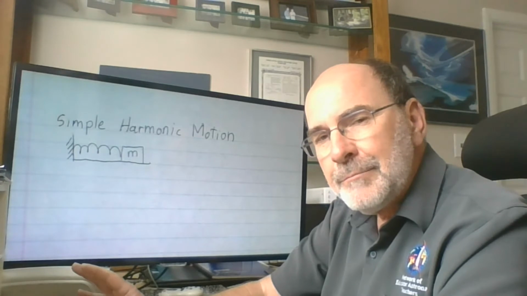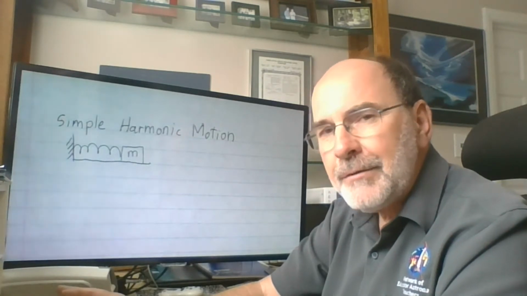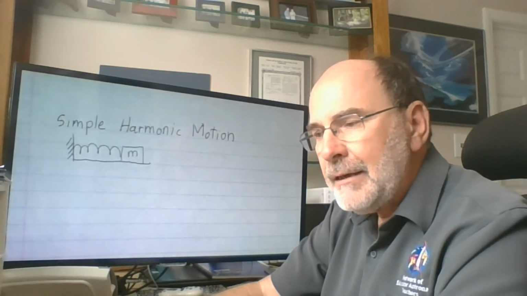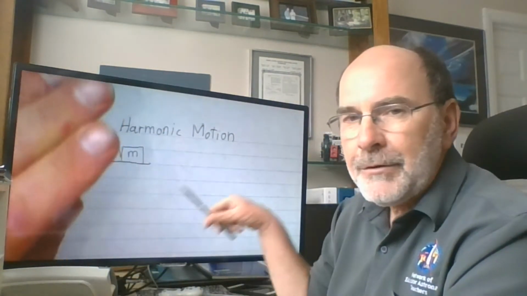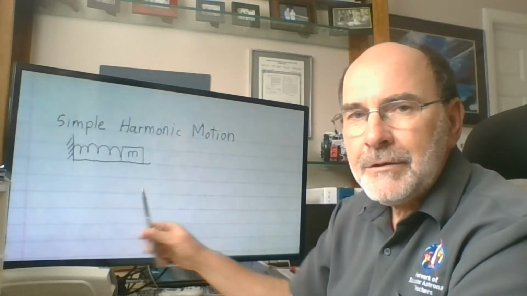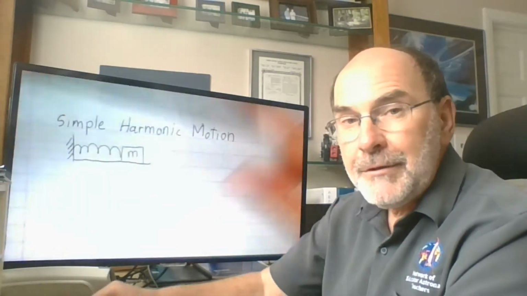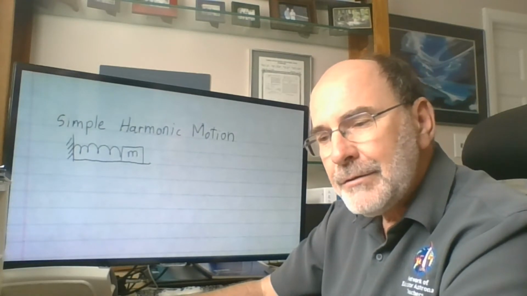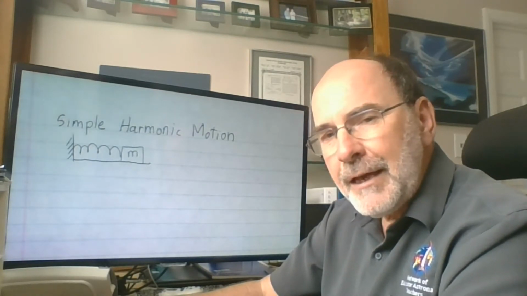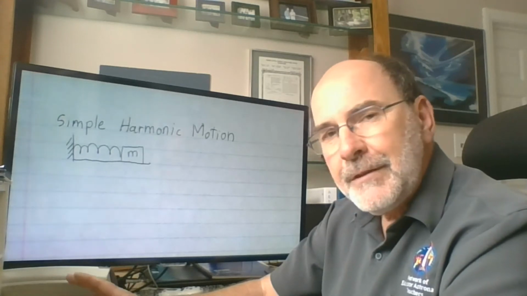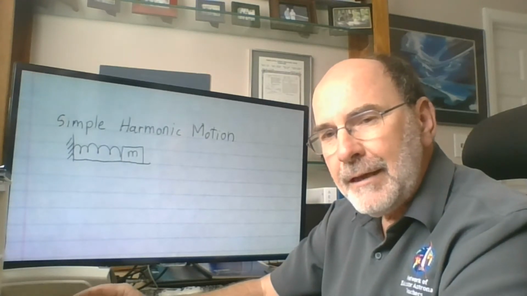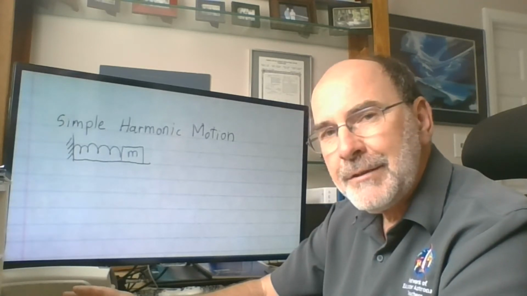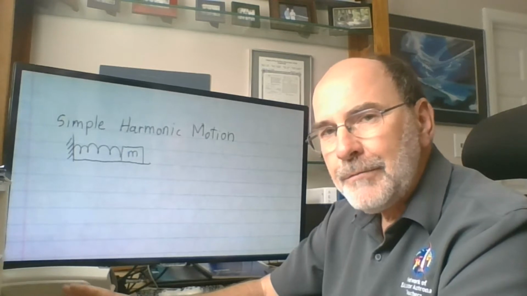All right, so simple harmonic motion is any kind of motion that repeats on a regular period of time. So a planet going around the sun in a perfect circle would be simple harmonic motion. A pendulum swinging back and forth would be simple harmonic motion. A mass tied to a spring would be simple harmonic motion. Now, mathematically, all these examples have a couple of features in common. And mathematically, it lets us build a relationship that describes each one of them in a similar format.